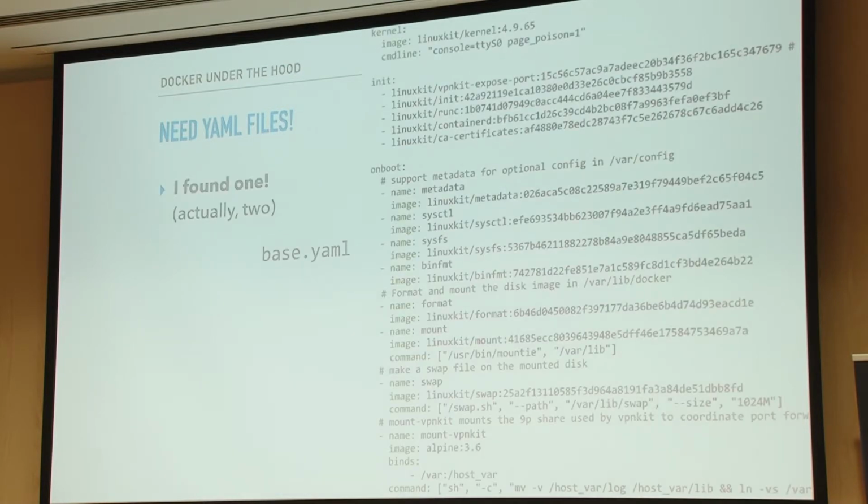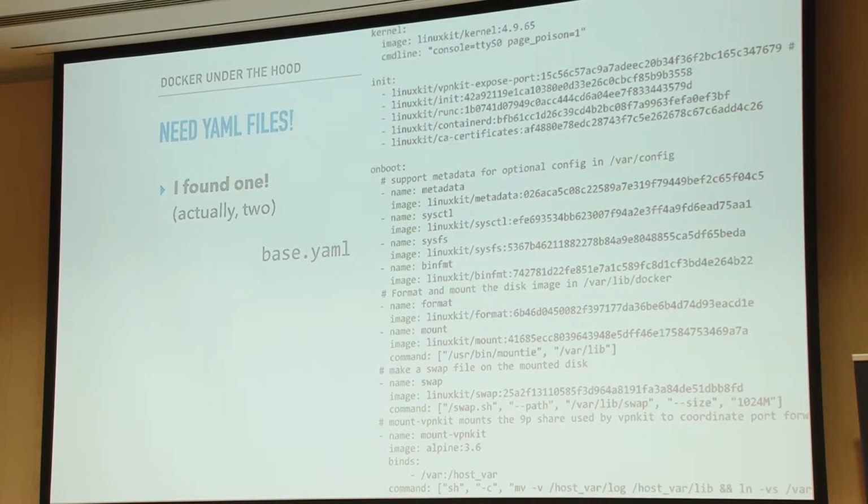So we need the YAML files. So where do we get those? Well, I happen to work at Docker, which means I happen to have access to a bunch of private repos. So I went poking around, and I found some. So I actually found 2 YAML files that are going to be relevant for what we need.